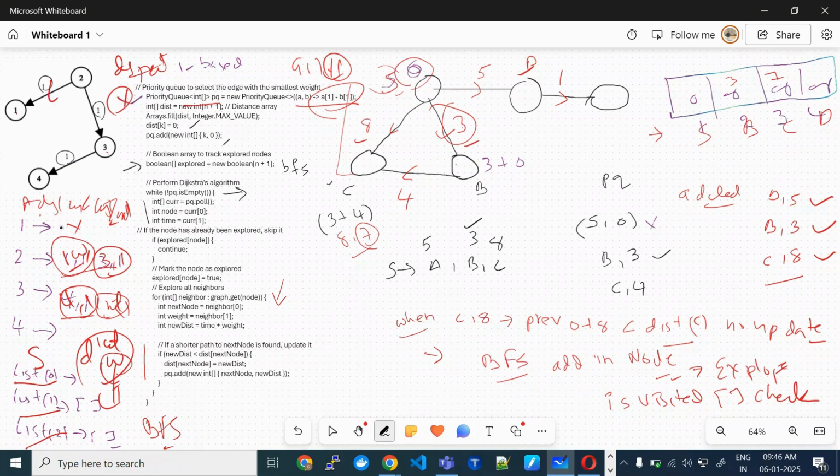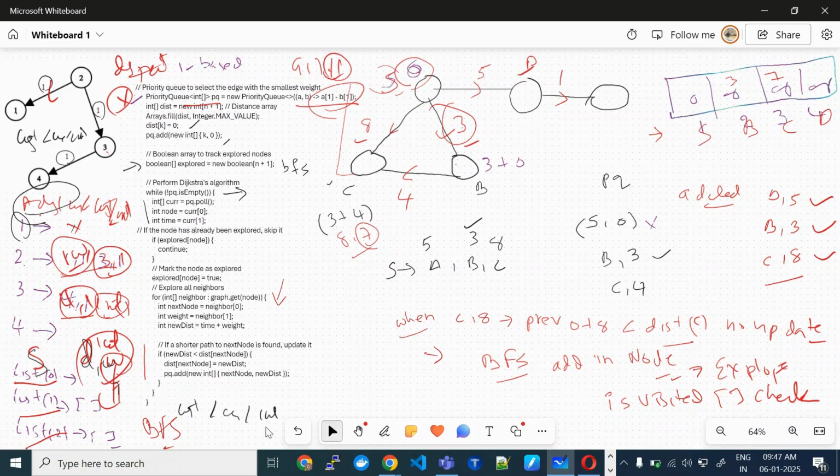Before that we need to represent an adjacency list. We can represent it as a list of lists of integer arrays, where we connect each source with its destinations. Like 1 is connected to empty, 2 is connected to 3 with the weight 1, and 2 is connected to 1 with the weight 1, and 3 is connected to 4 with the weight 1, and 4 is connected to nothing. So it is like list of 0, list of 1, list of 2, where the index is the source, and the destinations along with the weights we will add.